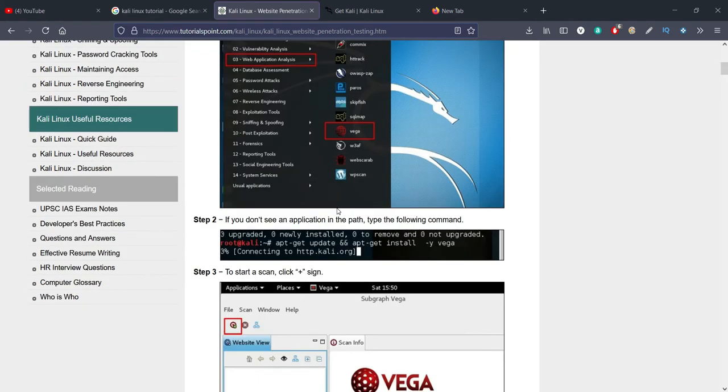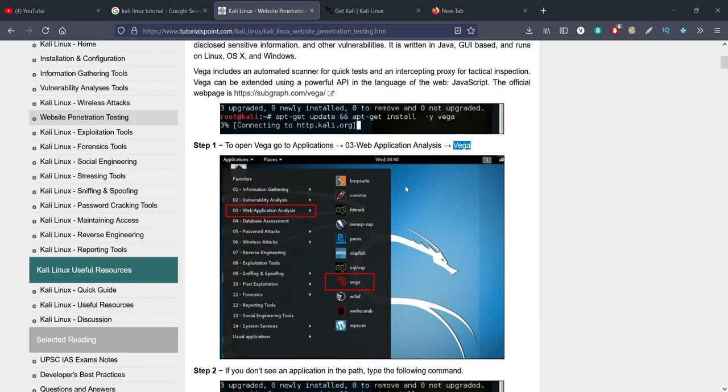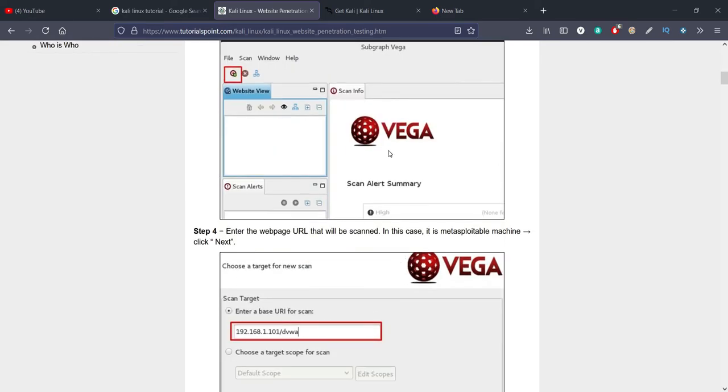Vega is an application that you have to install using apt-get update and then apt-get install -y vega. This will install the application, and it is used for website penetration testing.